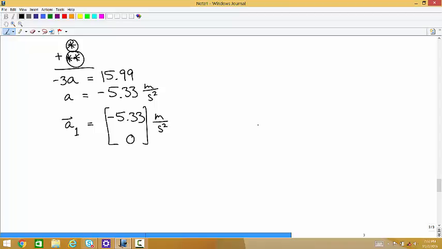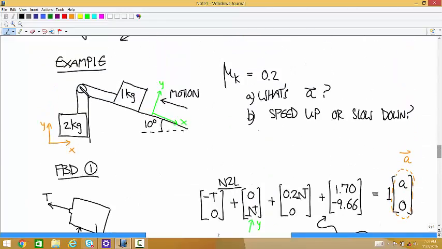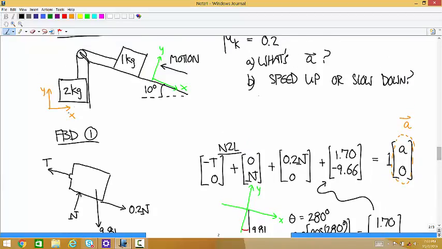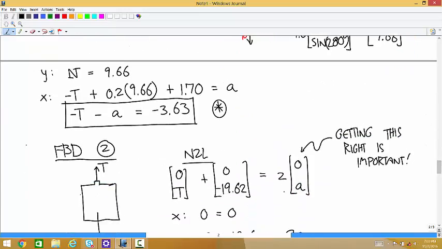Okay, the next question is, I just asked, I think, what the acceleration, oh, no, I didn't. So yeah, if you wanted to solve for the acceleration for the 2, you would take that a variable and plug it into your acceleration vector from Newton's second law, and you'd get something with the same magnitude but a different direction.